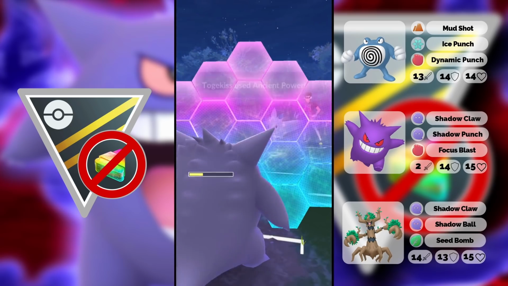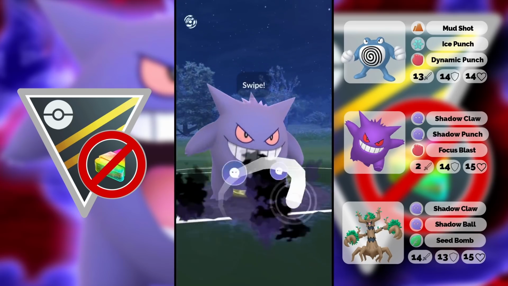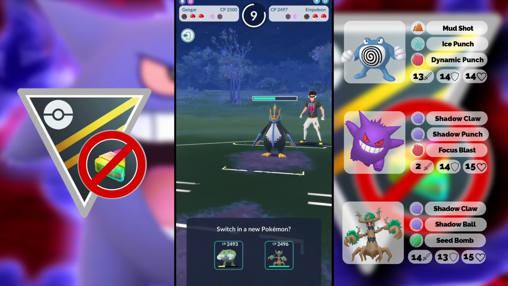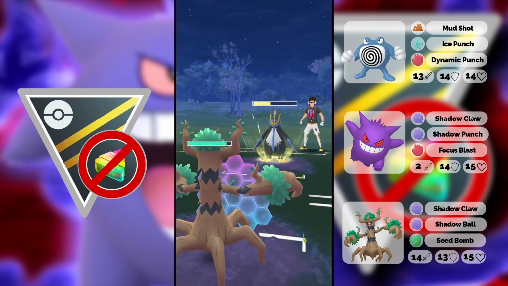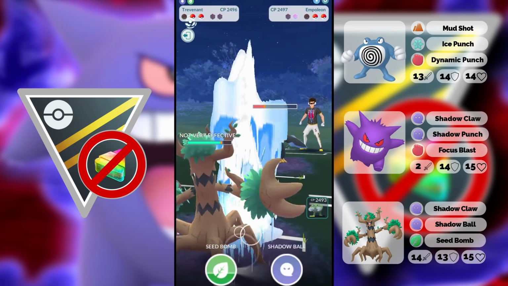But here we can just shield this Ancient Power and he goes into the Empoleon, which is not the best. I can put him into range of a Dynamic Punch at least. But here's some extra farm. And we go into our Trevenant here. We're gonna shield up this Drill Peck. Let's see what he's gonna do now.